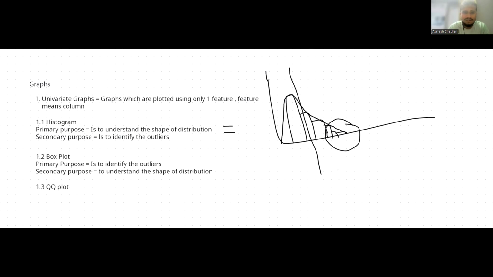First, it determines the shape of the distribution, meaning you can see whether my graph is symmetrical or not. By the data points themselves, you can see how my shape is being determined. And the secondary purpose is to identify the outliers. If there are outliers in the graph, then obviously there will be skewness. I want you guys to write it in the comment section: what type of skewness is this?